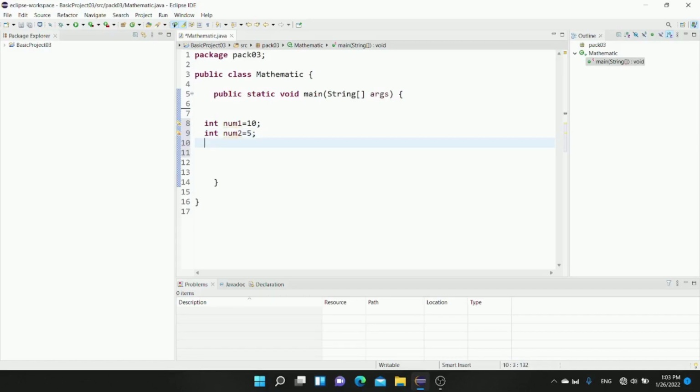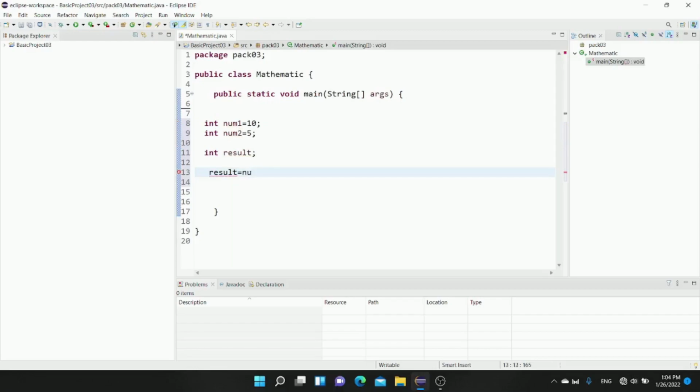Now, to get a result, I can create another variable and give the name integer result. This one is our variable name. Here I don't want to assign anything yet. Here I can write result, and now I can do the addition of num1 and num2.